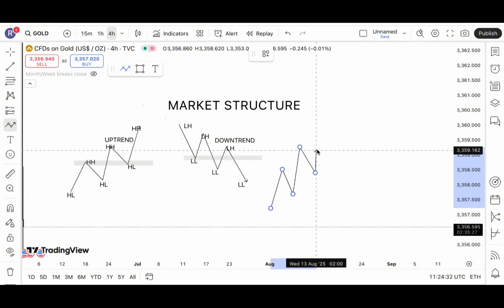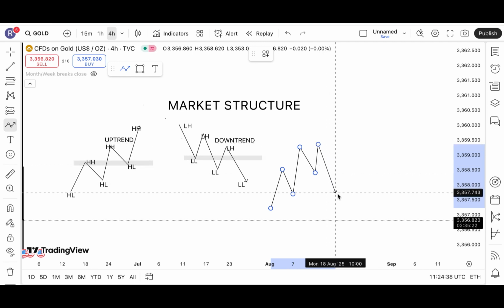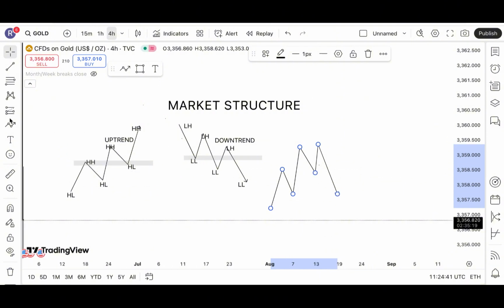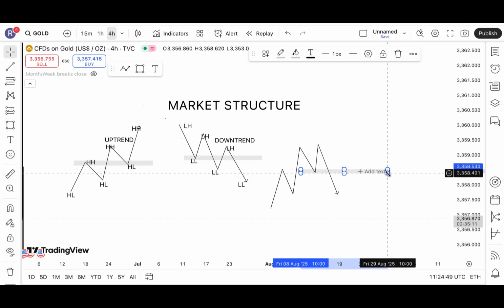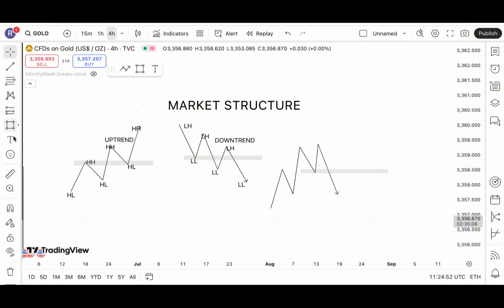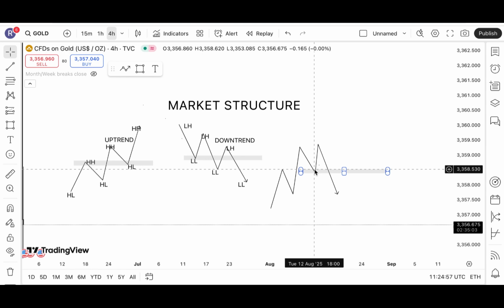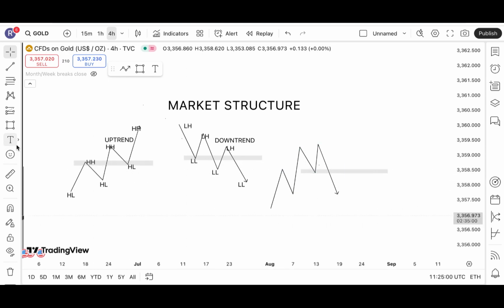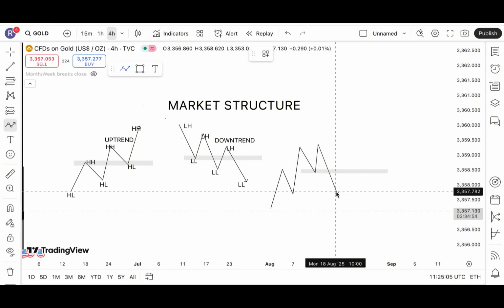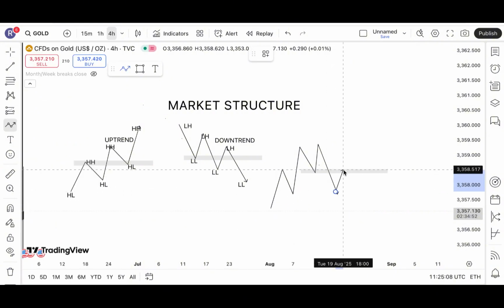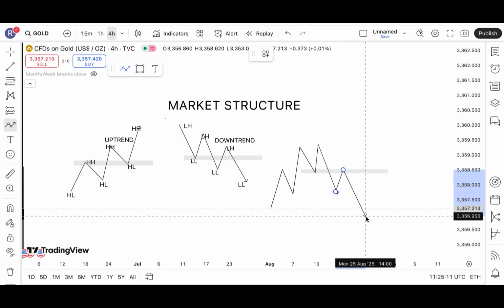Then you see it makes maybe an equal high, right, failing to go any higher. Then on its way back down, it comes down and breaks below this previous low, right? Now, according to us, this is a break of structure, right? Because it has broken below this previous low. So the next best thing that would mostly happen now, from looking at bullish opportunities, it makes our bias change. So what we'll be anticipating is a potential reversal from this point to this place. We'll see how candlesticks will react, and most likely price will keep going down, right?